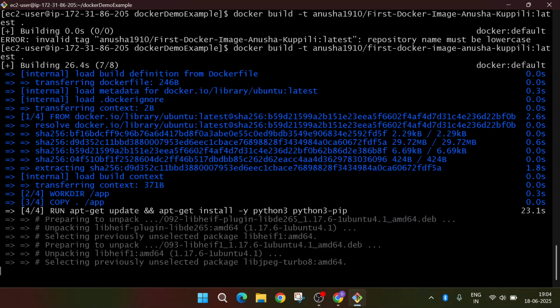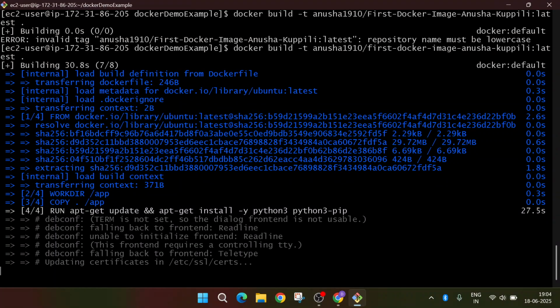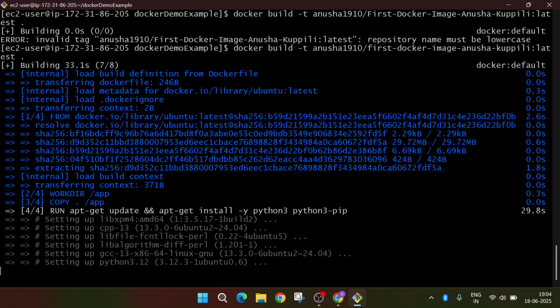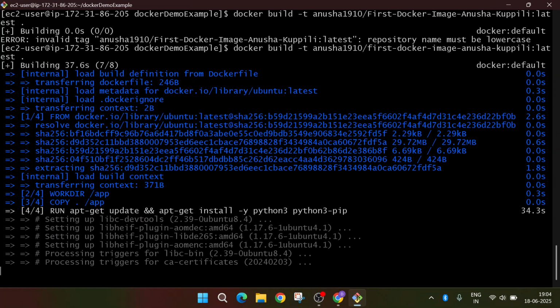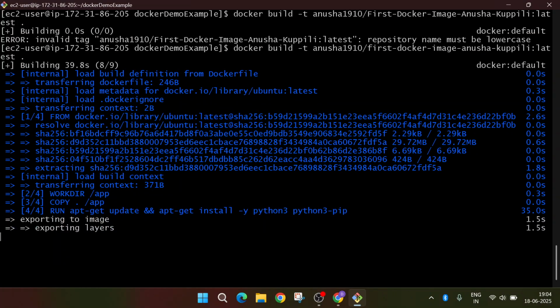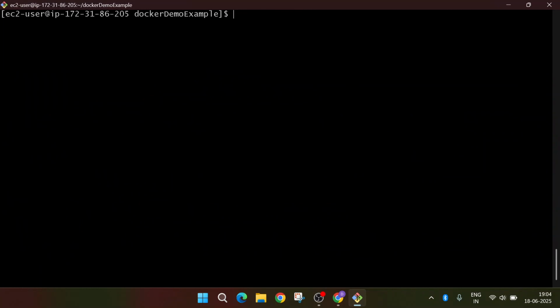So the first three commands were done. The fourth one is apt update, and this is now running. Right, it's done. Now the Docker build is done. Let's run the container interactively.